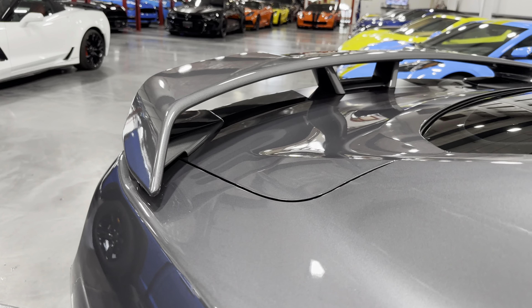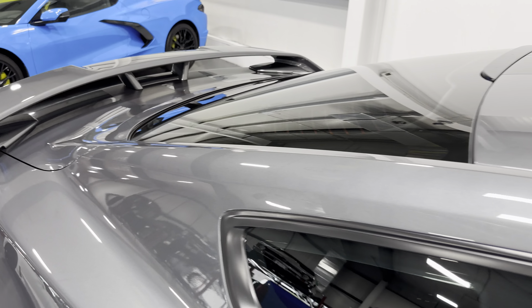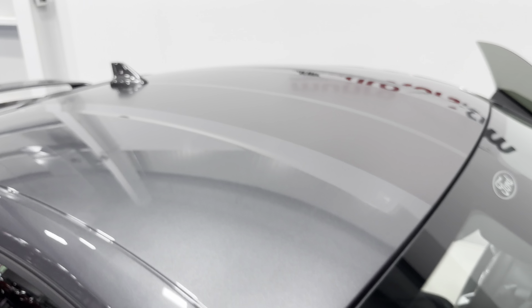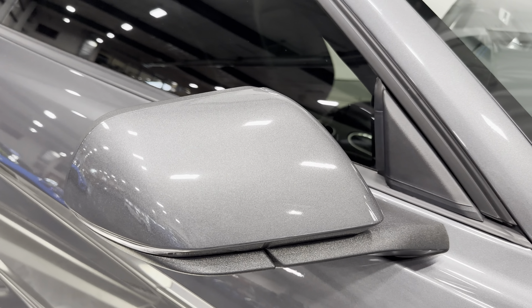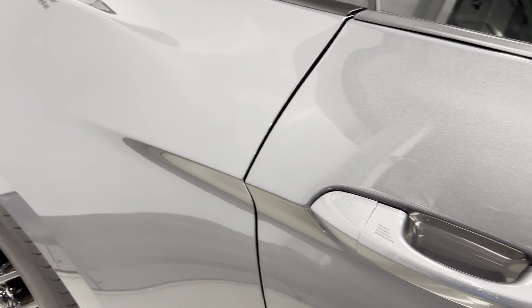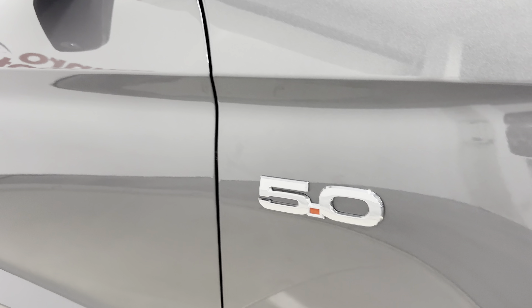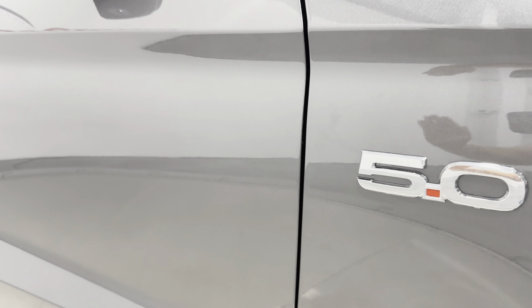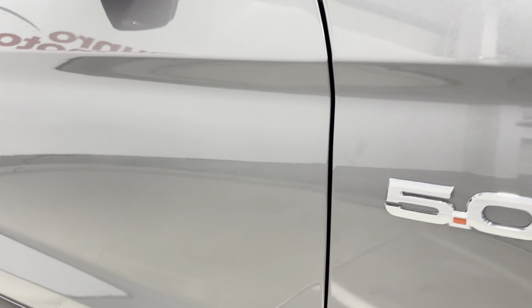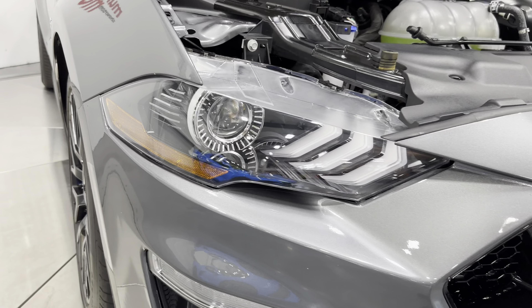Let's check out the spoiler from this angle — great looking spoiler. Walking down the car, you can see the stripes up there, very subtle but they're there. Mirror caps with the signals built in, and the window tint is not overly dark, just right. We have the color-matched door handles and the GT wheels from this angle. The paint looks great and we have the 5-liter badge. The car has not been polished yet either, so it'll only get better from here.